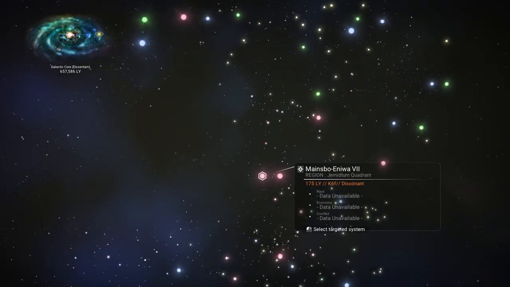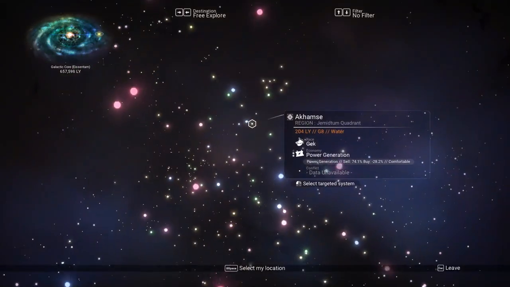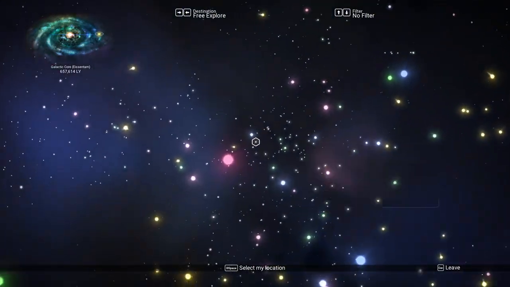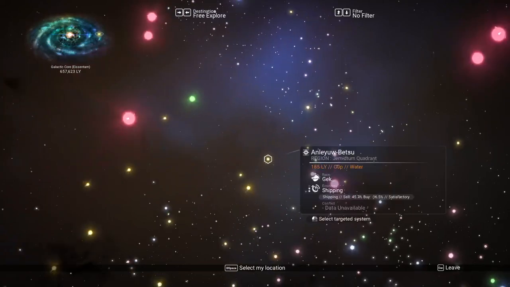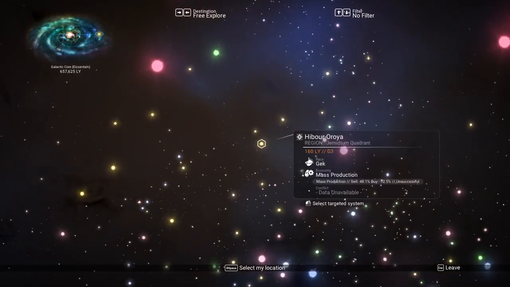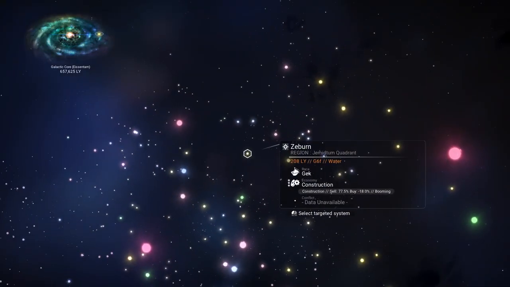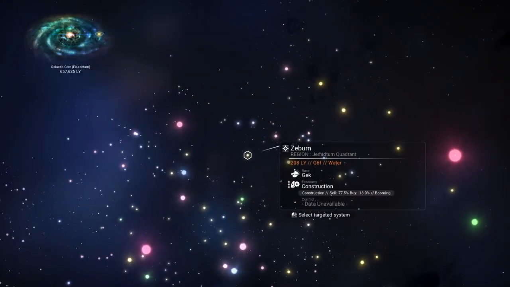Researched pirate. Data unavailable. Let's go down here a little bit. Dissident. Water. What about you? You, you, you. No. You. Okay. No. Wait, wait. G6. It's okay.